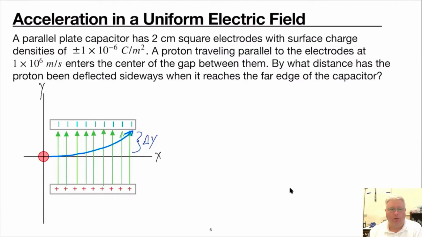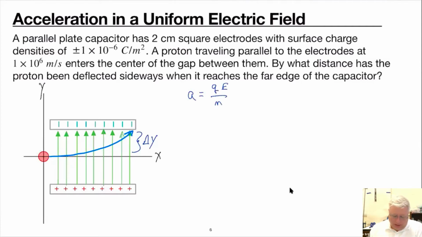This is where we get to use the fact that we want to find the distance. We know that it's a uniform electric field, which means it undergoes a constant acceleration. If we can find that acceleration, then we can apply the constant acceleration model to figure out that distance. So how do we find acceleration? We said it was the charge times the electric field divided by the mass.